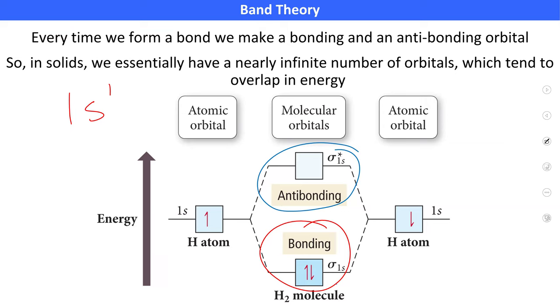This is one of the reasons why UV light breaks things down. If you have a single bond between two atoms, well, now all of a sudden we have these two different energy levels. If you take electrons from this level and move them up there by shining light on it of the right wavelength, all of a sudden you have just as many antibonding electrons as bonding electrons, and the whole thing falls apart. You basically cancel out the bond by doing this. And this is why some compounds break down when you shine UV light on them.